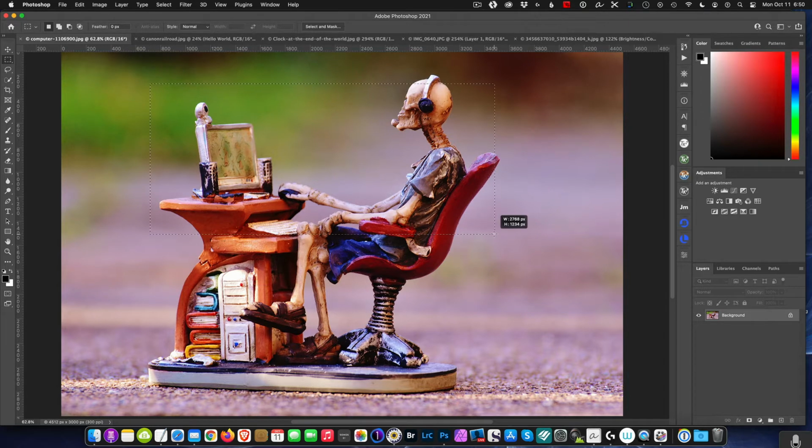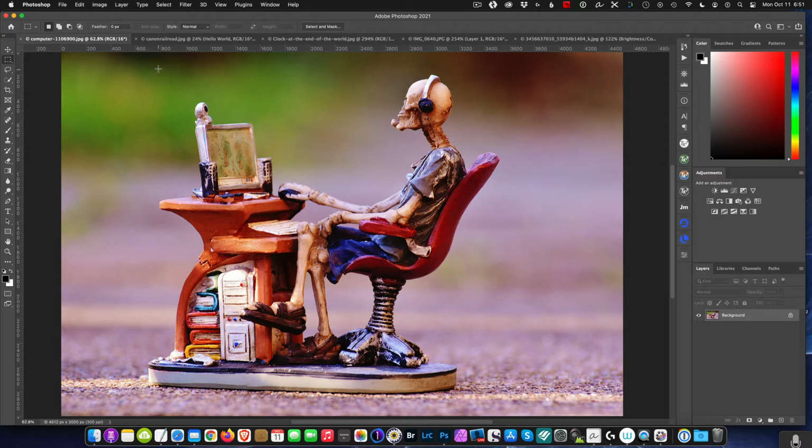And I go, okay, I did it wrong again. And I have chopped off a part of his headband there, all right? So deselect and you get the idea, right? Because there's no way to do anything other than that. But there's a little trick: if you hold down the space bar while you're dragging your selection, you're able to move your selection around.